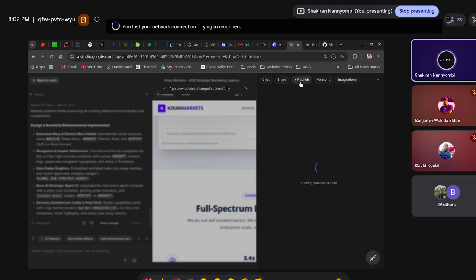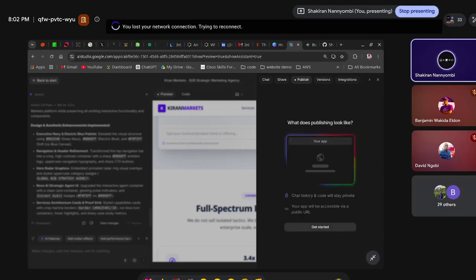Now for the publish, how should I explain this? The publish makes your app accessible on the internet by anyone. For it to be accessible on the internet, you need to create a project on Google Cloud. So we're going to skip that for now and just head to GitHub.